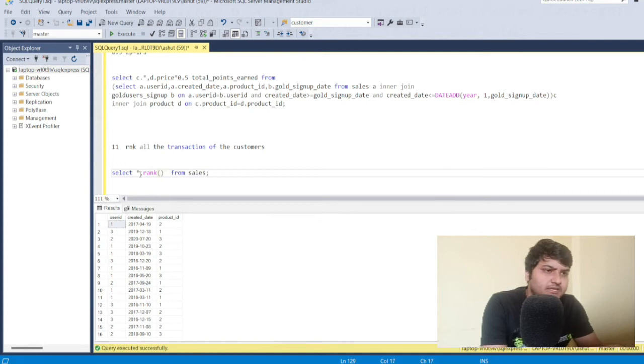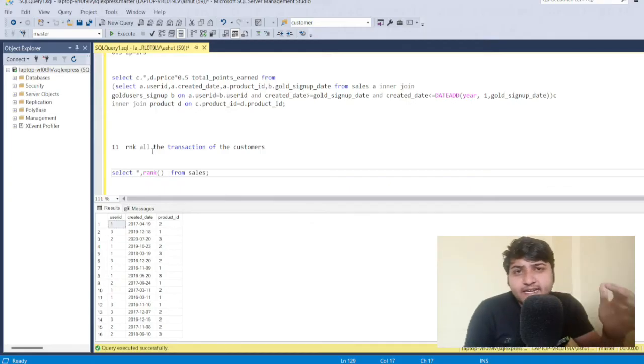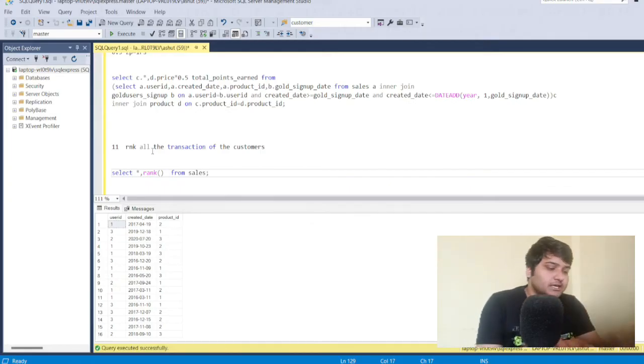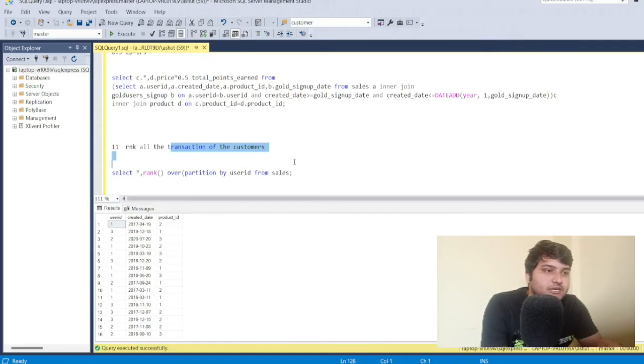They have not mentioned whether I need to provide the ranking on the basis of descending or ascending order, so we will simply provide the rank. So rank over partition by. Partitions will be on the basis of the user ID, as you can see, transactions of the customers.